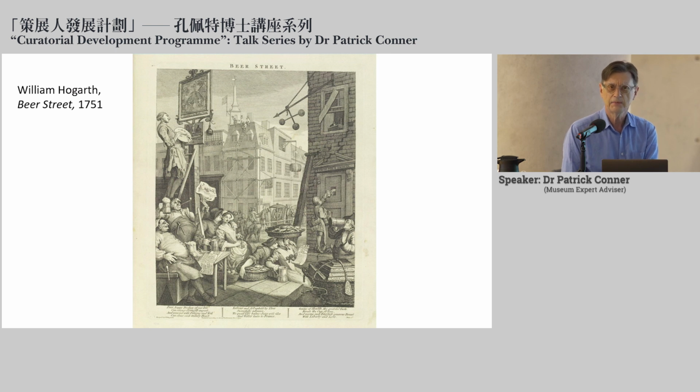The only place that isn't doing very well is the moneylender, the pawnbroker. And you can see the three bulls representing the pawnbroker about to fall off the wall on the right. And even the artist is doing quite well. He's up a ladder there, painting a pub sign. And he looks happy. His clothes are a bit ragged, maybe. This is Hogarth's idea of the good times, by the way. The sequel to this, Gin Lane, everybody's doing very badly except for the pawnbroker, and the painter has disappeared completely.